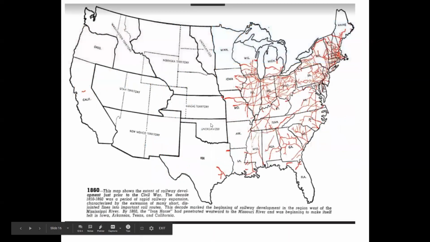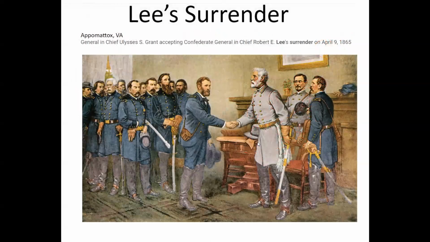So here's just a picture showing you the railroads, and you can take a look right here at the North, where you see all of these interconnecting railroads, specifically around transportation corridors, the Great Lakes, and the Northeast, where there's a lot of industry in New York, Connecticut, Massachusetts, and Rhode Island. And then you take a look at the South, where we see a lot of these railroads are not connecting at all, and it makes it really hard for the South to be able to use them.